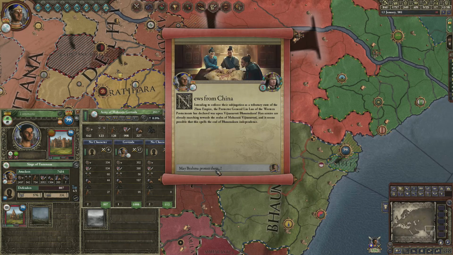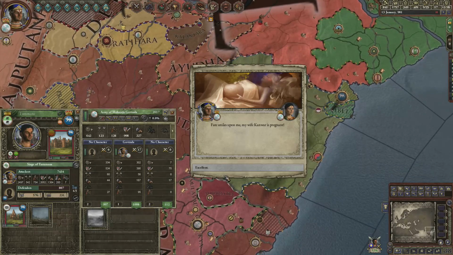So annoying. Everybody wants to constantly usurp my title. More news from China. Intending to enforce their subjugation as a tributary state of the Shu Empire, Protector General of the Western Protectorate has declared war upon Bamakura. That's the one next to me. Han armies are already marching towards the realm. It seems possible that this spells the end of the Bamakura independence.